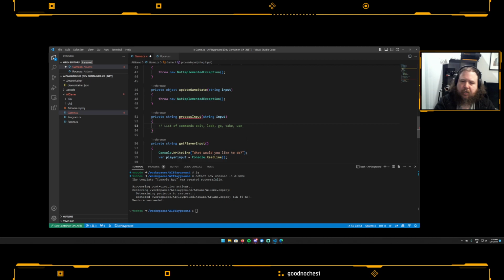Yep, that makes sense. We can say exit, we won't do that. We'll just do look, go, take and use. Yeah, we'll keep it very simple for the moment. And so, look around the room.